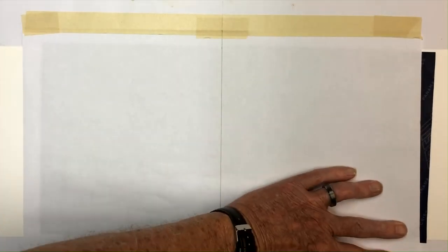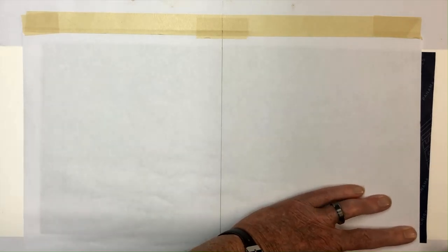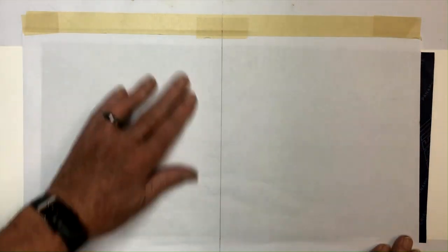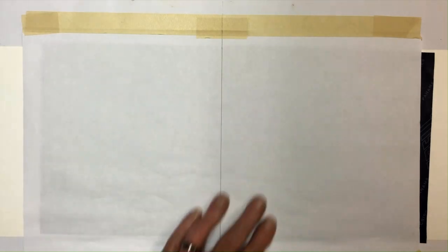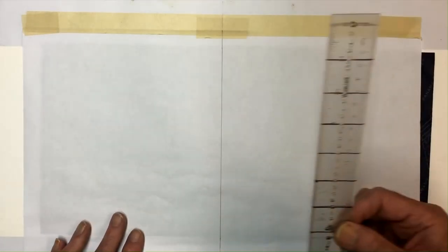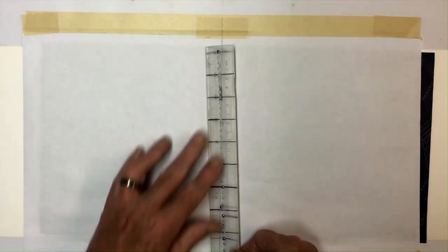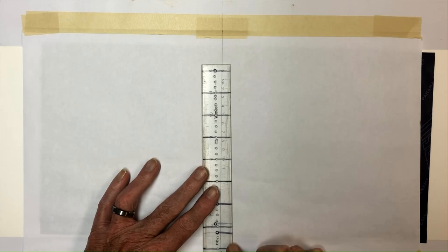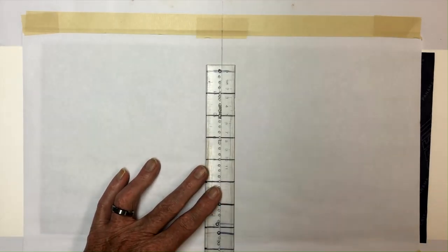If you don't tape it down good and it moves on you, then you're going to have some lines that aren't going to be quite accurate. So it's a good idea to make sure that your drawing paper doesn't move. So anyway, this is our center line here. I already drew it in here. We're going to take our ruler with all the holes in it, down here at the pivot point, wherever I want to start. I think I'm going to start right about there. And we'll make our arches here.